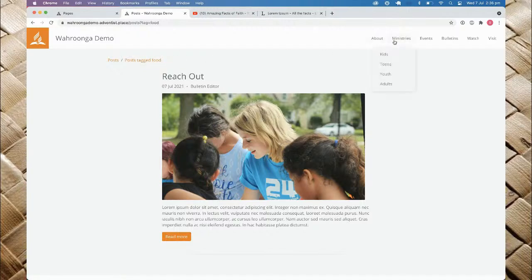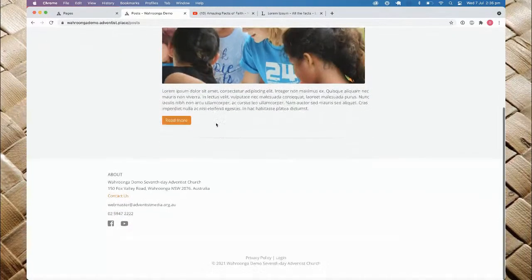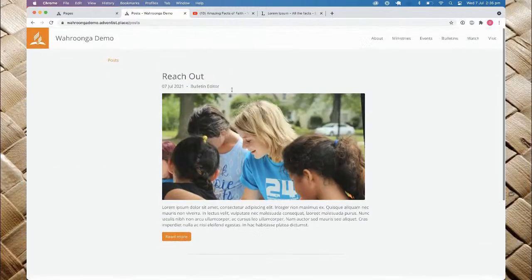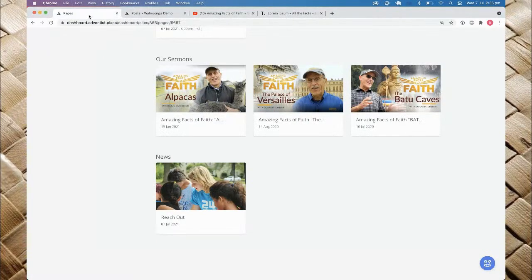So up here in the home page, in the menu, we could also add a link to posts, which would show all of the posts. So I've gone to posts there, and it shows a read more so I can view them all. Otherwise, it would just show all the individual posts. All right, so that's another thing we can add to a website to bring it to life.